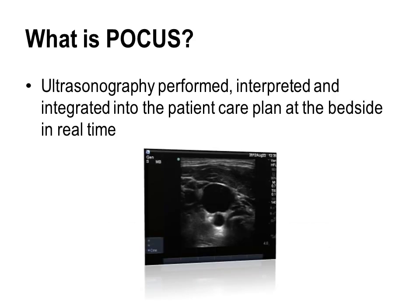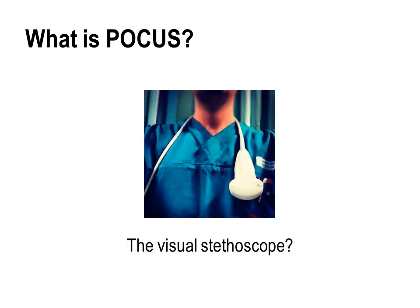So what is point-of-care ultrasound? Point-of-care ultrasound refers to ultrasonography performed by the physician in real time at the bedside. Images are obtained immediately and dynamically, and this permits direct correlation with a patient's presenting signs and symptoms. In addition, POCUS can be quickly repeated if a patient's condition changes. Owing to some comparable qualities to the physical exam, some authors go as far as referring to POCUS as a visual stethoscope, and in some ways point-of-care ultrasound can be thought of as a modern extension of the physical exam as we know it today.